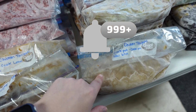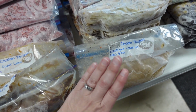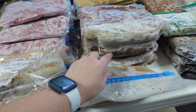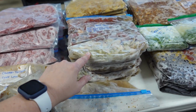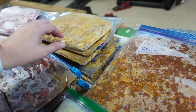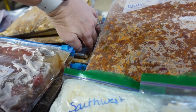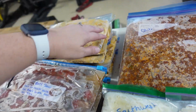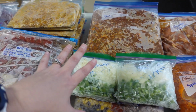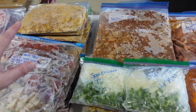This is the one that is gonna be a complete surprise, and I have no idea what it's gonna taste like, so that's that. I have my 4 bags of beef stew, and then all of my taco meat. Let me get to the side. How many did we get? 1, 2, 3, 4, 5, 6, 7, I think 7 bags of taco meat. I have it all set up on a table out in the garage right by the deep freeze, so I didn't have to carry all of this back inside with me.